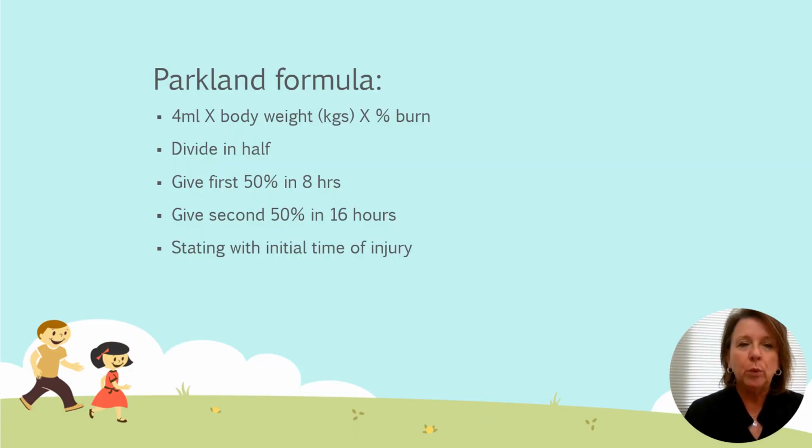So we learned about burns, and we know that we can go into hypovolemic shock very easily with burns, especially depending on where and how much the body is burned. So remember our Parkland formula. It's 4 milliliters times the body weight in kgs or kilograms times the percent of the burn. So you need the rule of nines to look at that. Look at where the burn is, get that percentage of burn per the rule of nines, but you're going to multiply 4 milliliters times the body weight in kilograms. If they're in pounds, we divide by 2.2 to get our kilograms, times the percent of the burn. That's going to give you a big number.